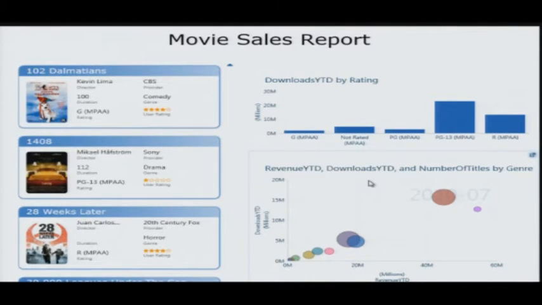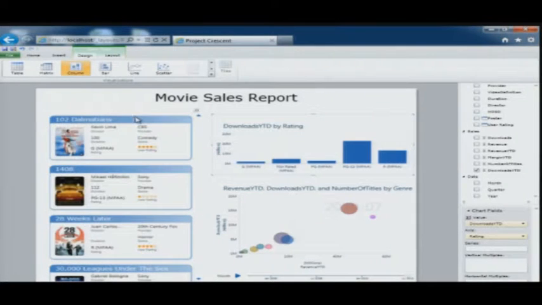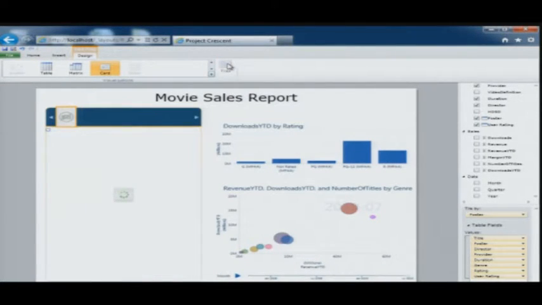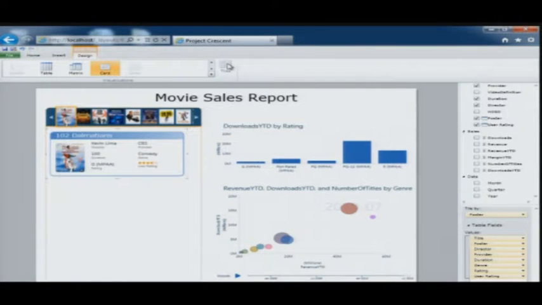So in full screen mode, you can see that when you're presenting on a screen, it's like designing a PowerPoint slide, right? There's limited room that you can use. So one of the key things that we want to do is to enable you to have different visualizations that help you navigate a lot of data at once. An example of that is what we call a tile visualization. So I can go ahead and transform this into a tile. And what that does is it's going to give me a way to navigate all the movies. And within that, I get a little container where I can get details about that specific movie.